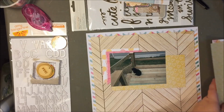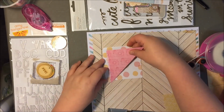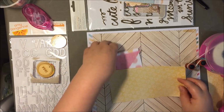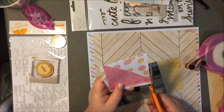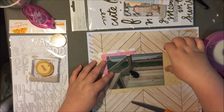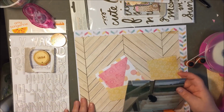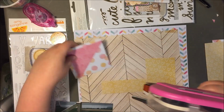And I hate when you get the perfect layer and then you have to glue it down and then you can't quite figure out how it was before, or was it like that before, or did you like it that way before? And yeah, it's really frustrating. And I can't take a picture of it to see exactly how it was before because I film with my phone. But really, this is such a first world problem, honestly. But yeah, slightly frustrating. So here I'm just trying to figure out how I want the layers to go.